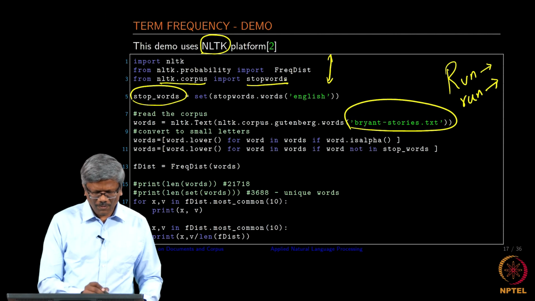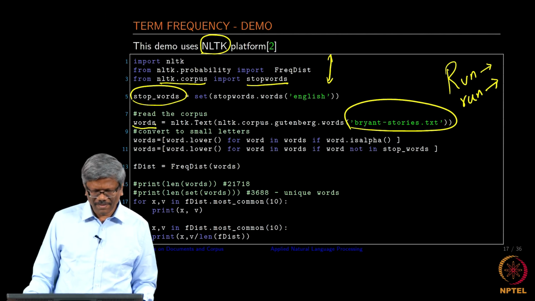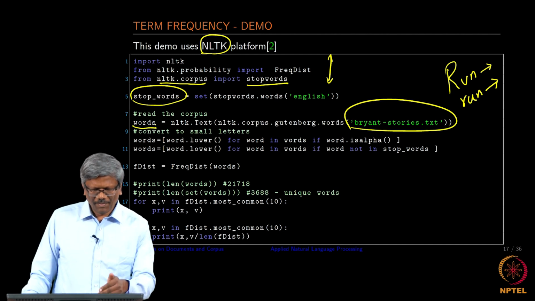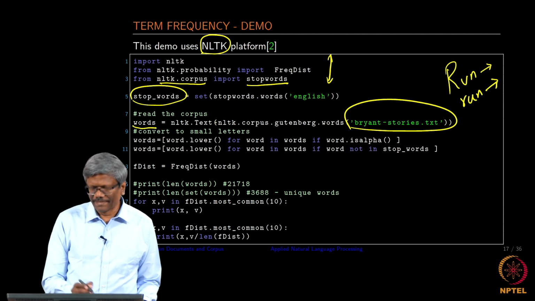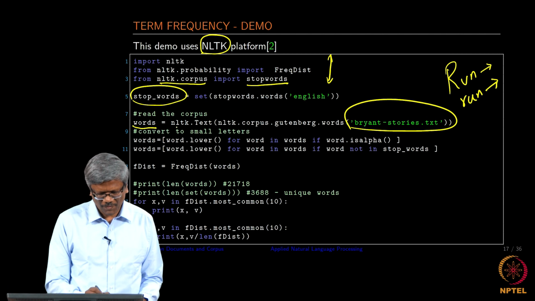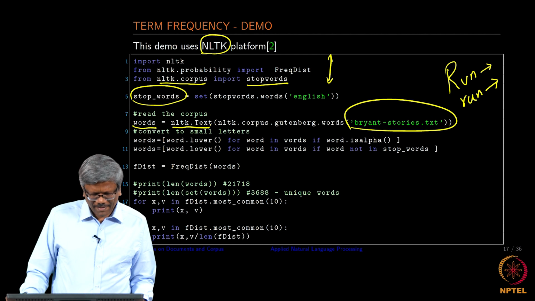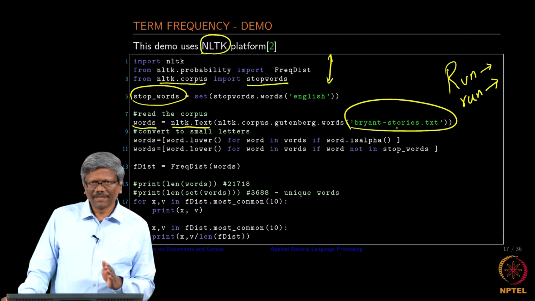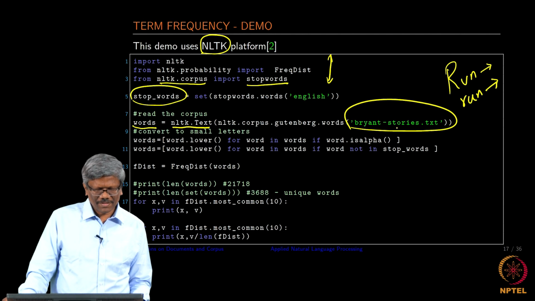First, I am just using the corpus and getting all the words in the corpus. As I mentioned earlier, you do not have to really write your fundamental code in terms of tokenization. The platform does a lot of the job for you. If you understand what exactly it does, it will be very useful to you. This particular statement reads the corpus brianstories.txt and then tokenizes each of the words and puts them in the collection words.